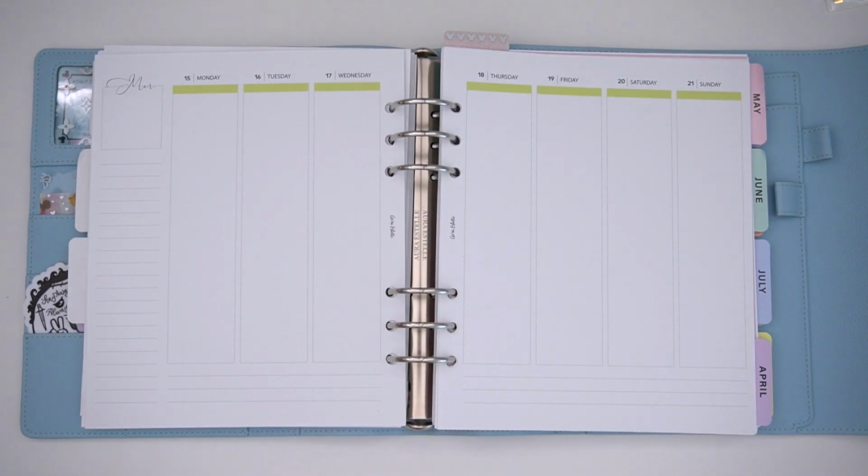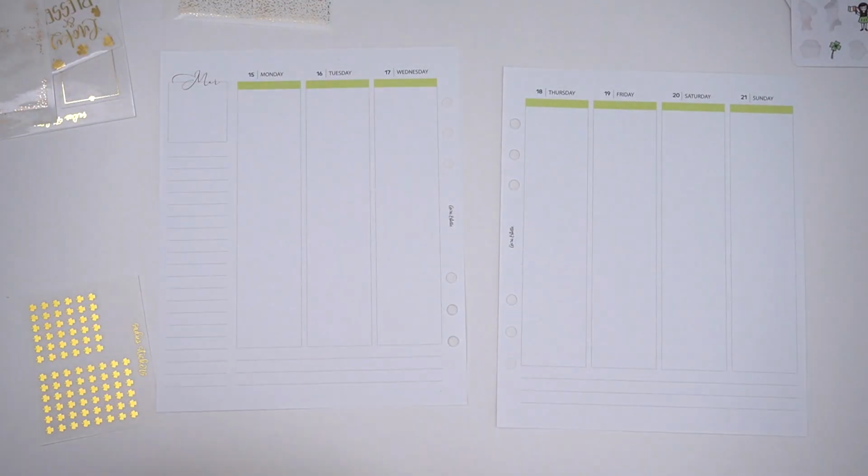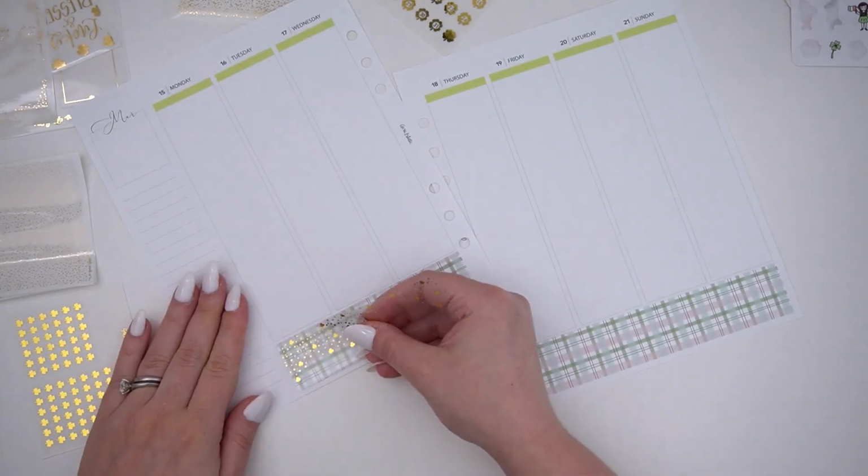I love the colors of this kit. I just think that Jess did a really good job with the art and picking the colors and everything. So also love the gold with the colors as well.